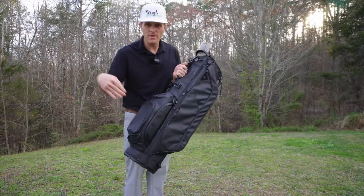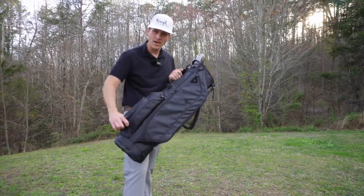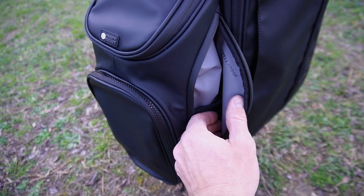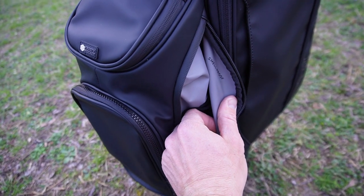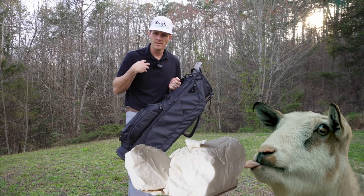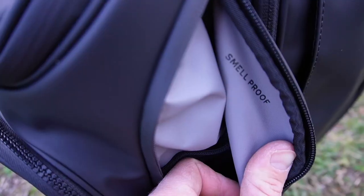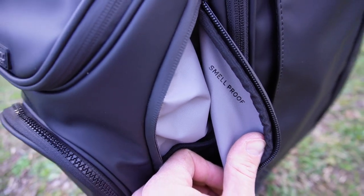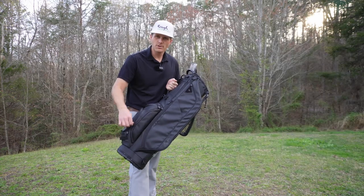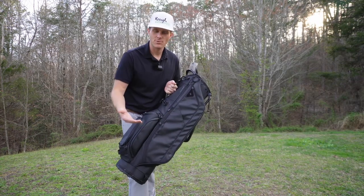Now on the side of the ball pocket and below the frosty pocket, we have the smell-proof pocket. I don't know if you're like me when you're out there on the course playing golf with your buddies — sometimes you might like to carry something that just smells a little stinky. In my case, that is goat cheese. I like to eat goat cheese at the turn. It works perfectly in this smell-proof pocket because nobody is getting a whiff of that stinky cheese. Your playing partners are happy. You're happy because you're not that guy — the smelly guy on the course.